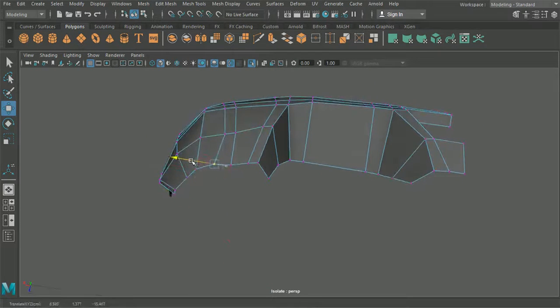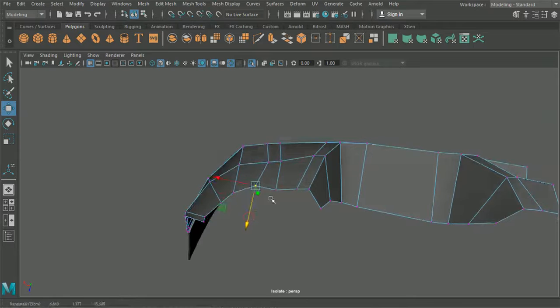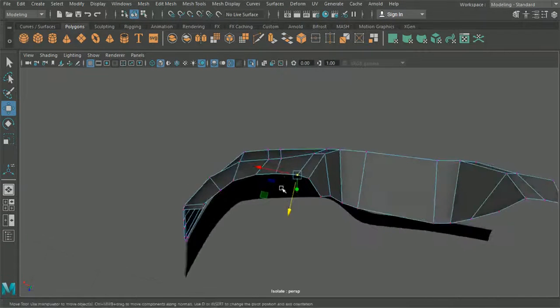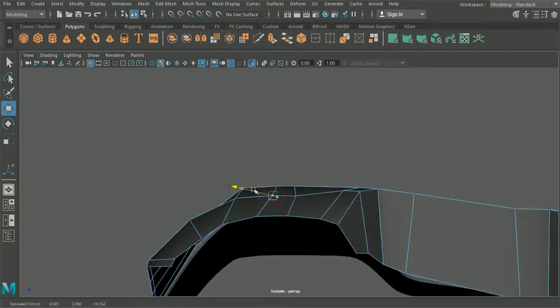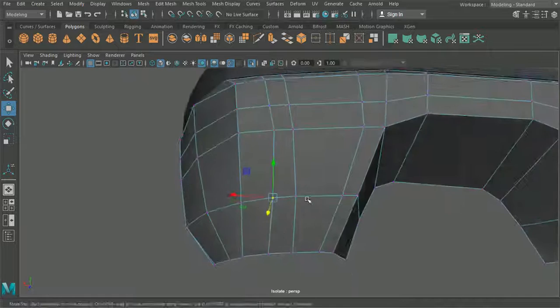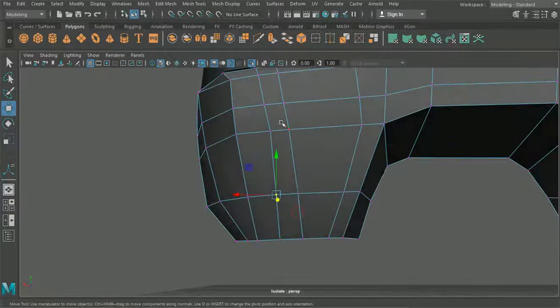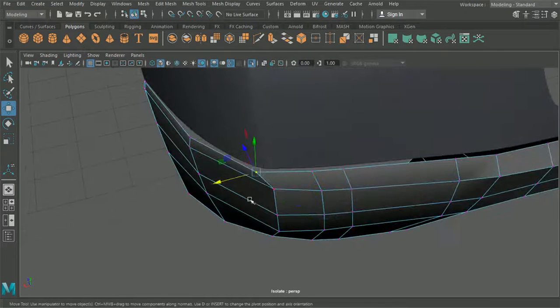And then we'll maybe take this part over and this up here. We'll just make sure we've got a decent curve down there. So that looks much better. Then we'll want to maybe pull these out as well to kind of follow that curve around. And we'll just get a little bit more space in between these because it will make it awkward when it comes to the smoothing here.